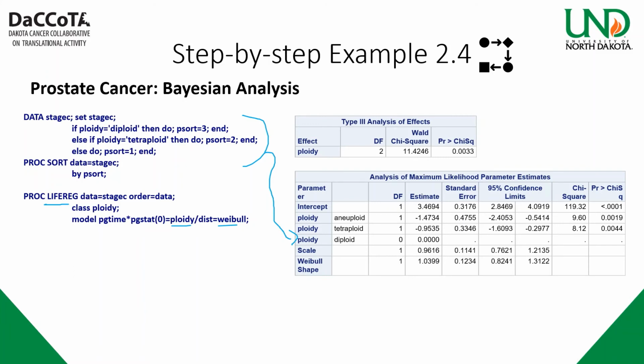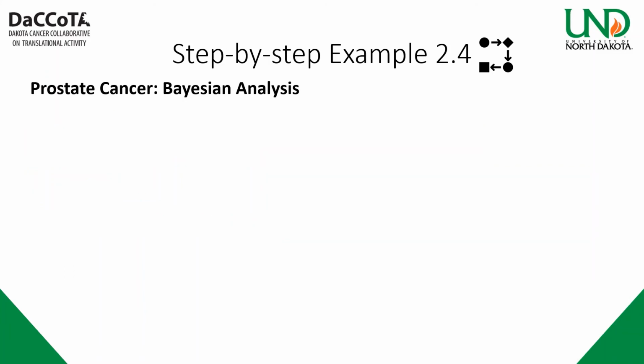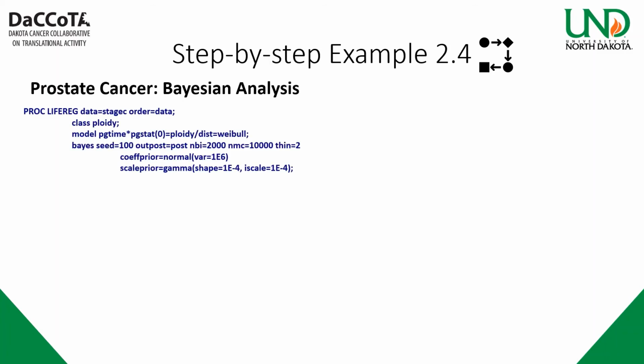Anyway, for the Bayesian portion of it now, same sort of setup here. All of this is the same as what we just did with the parametric model up until here, and then below here we're going to add some special Bayes seasoning sauce, mixing my food metaphors here. Anyways, so there's a Bayes statement. You can set your seed, number of burn-ins, number of Monte Carlo simulations, etc., and our prior distribution information. This is very broad, sort of default.